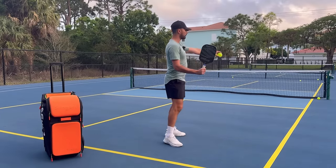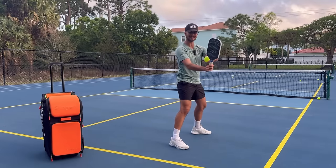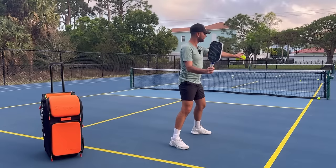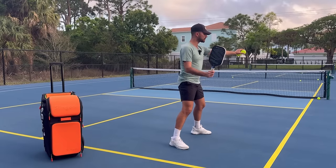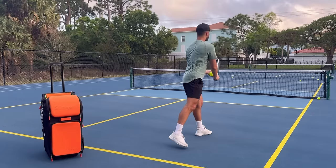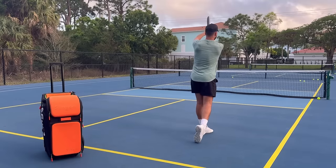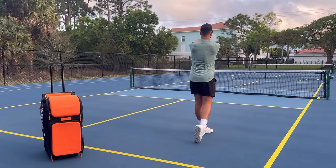So again, I'm gonna drop the ball fully extended. I'm not gonna be here. I'm gonna drop it fully out. So I'm gonna turn, teach myself the proper way, right? Step by step. Then I'm gonna take my hand off, drop the ball here. I'm not smashing it, I'm dropping, right? Now my contact's down front, and now I'm swinging forward. Again, turn, hand out, contact down front, catch, and swing forward.